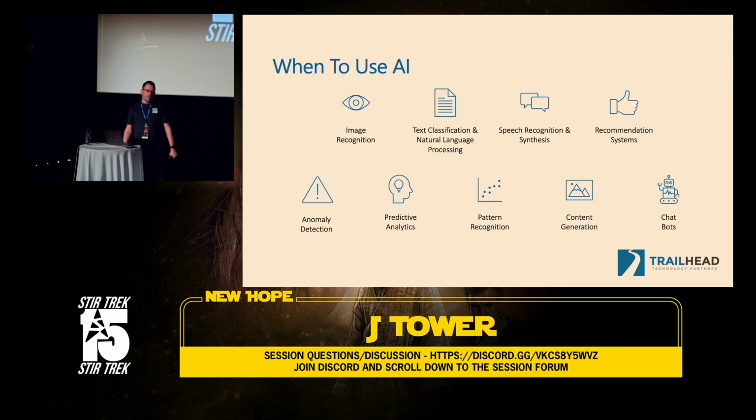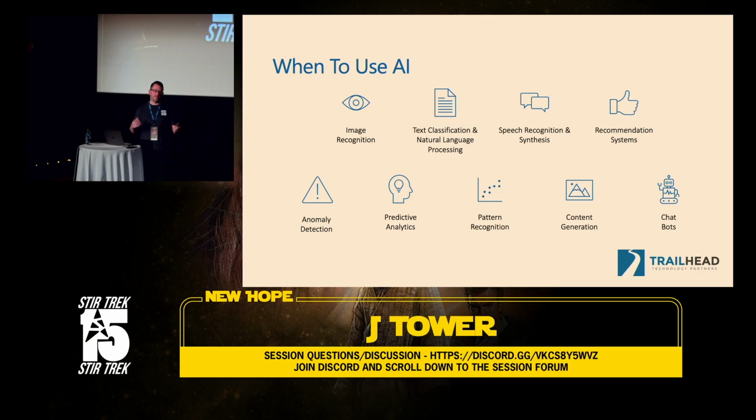So AI is good at a list of things here that traditional algorithms find very challenging. If you're trying to recognize an image and see what's in that image, you could try to write traditional algorithms to do that, but you can imagine what the if-else-if statement would look like to parse all those pixels and try and make sense of it. And machine learning, deep learning specifically, is really good at doing things like that.